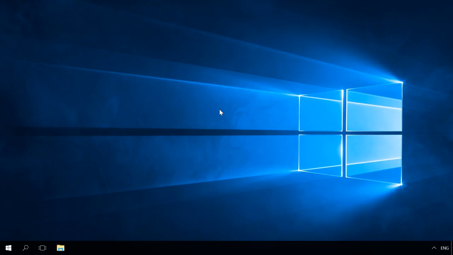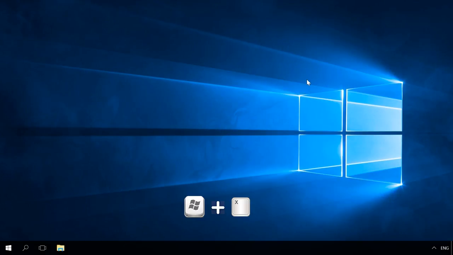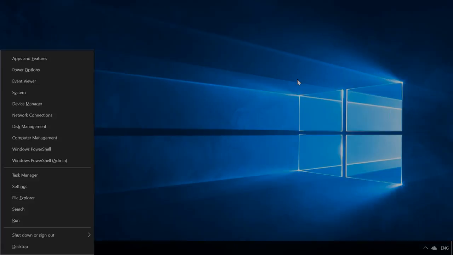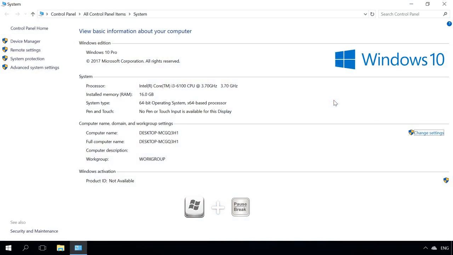Let's begin with system shortcuts. The Windows key can open or close the Start menu when you press it. If you press Windows X, it starts the System Utility menu, which is usually opened with the right click of the Start menu. The shortcut Windows Pause opens the System Properties window in the view that we remember from versions of Windows before Windows 10.